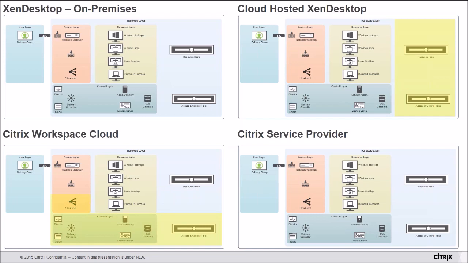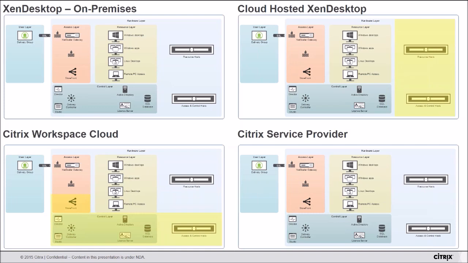Stepping across to Citrix Workspace Cloud, as a subscription service, Citrix provides access and control hosts and a component of the access layer as well, which is optional. The key thing here is that we're not delivering those resource components.